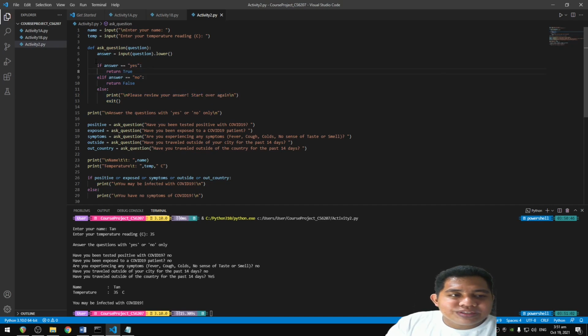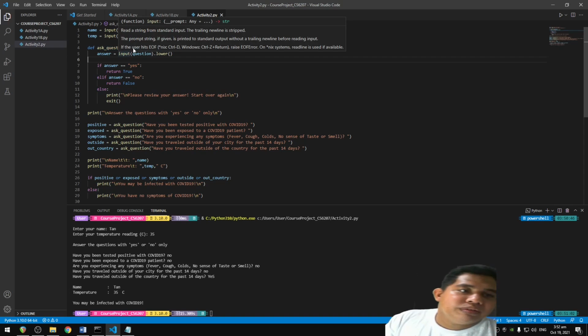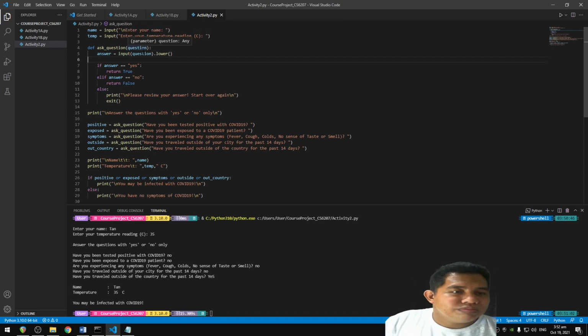So we're going to do this code 5 times, as well as prompting the question. So we define it in one place, and we just pass our questions to this function, ask_question, with the parameter question, and it makes our life easier.